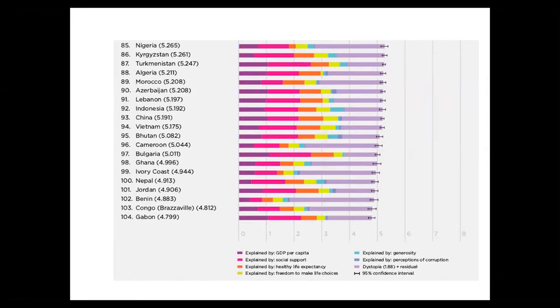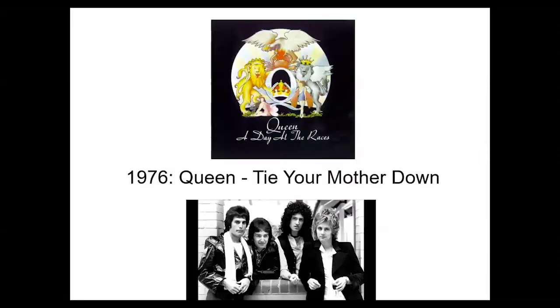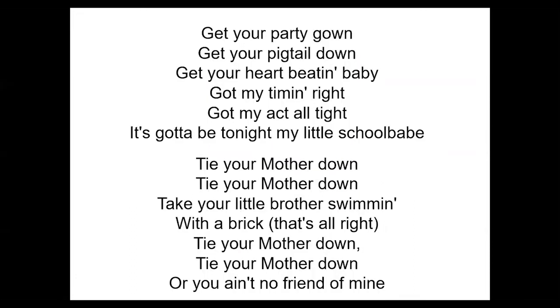I would have had a musical interlude at this point, but I think we're not allowed to play you audio clips for licensing reasons. But I was a teenager back in the 1970s, and I'm just going to show you some of the lyrics to a song called Tie Your Mother Down by Queen. If you happen to know it, you can sing along yourself as you read these.